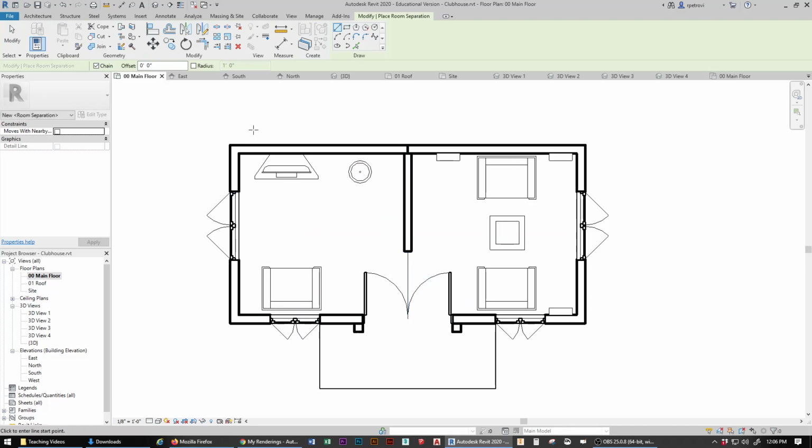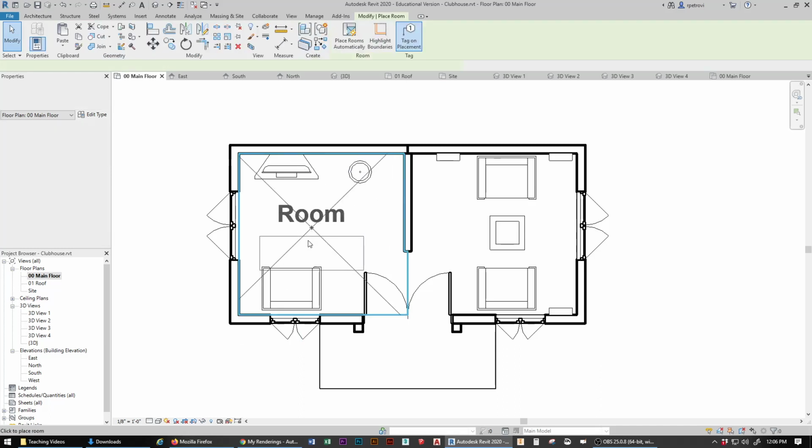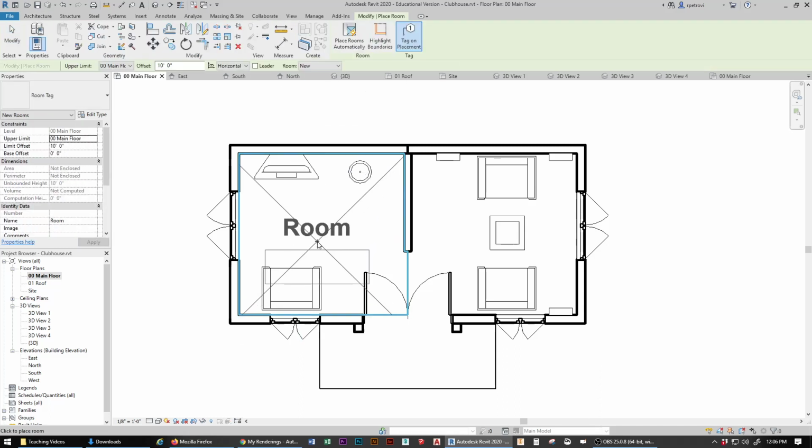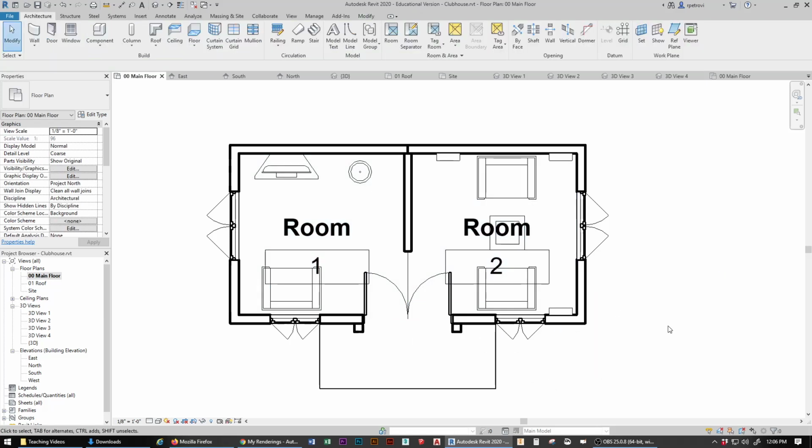Now, if you recall in part A, going to hit escape there. If you recall in part A, I said there's going to be a clubhouse for a cool side and the cooler side, whatever that means. So I've got a room tag here, and I'm going to put this roughly in line, and I've got a room tag here, and I'm just going to hit escape.